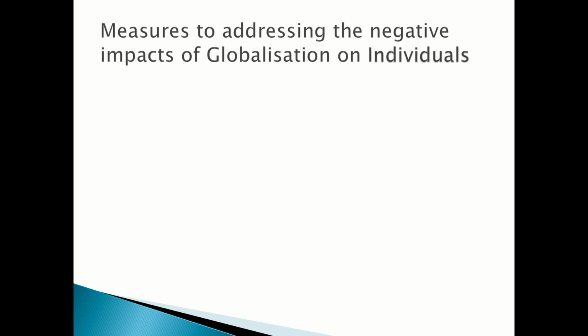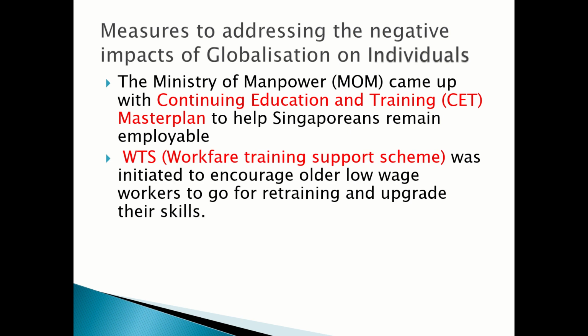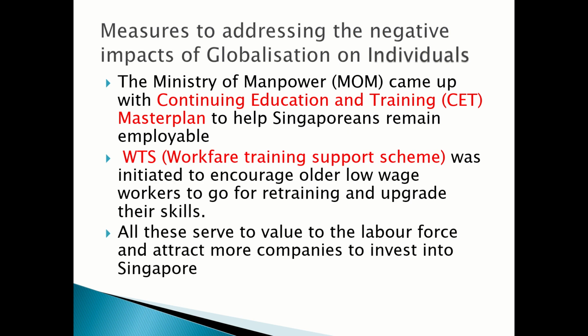So what are the measures that were taken to address the negative impacts of globalization on individuals? The Ministry of Manpower came up with different programs to continue training Singaporeans to remain employable. For example, on the screen here are just some programs that the Ministry of Manpower, the government, has come up with to retrain workers to keep up with the changing economy.